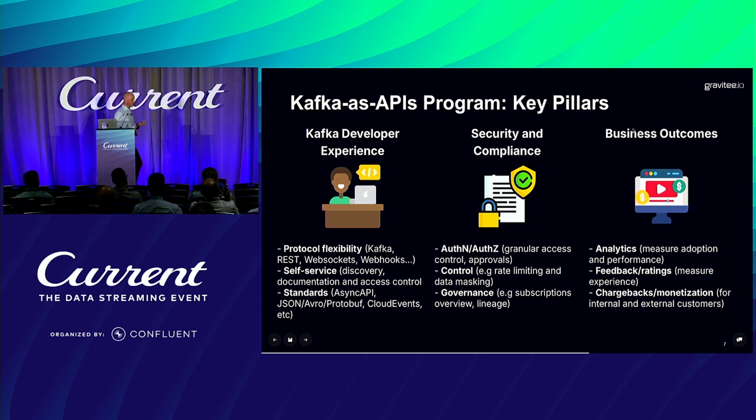For those developers that are getting access to your Kafka, to your topics, to your streams, one of the things that we see a lot is the ability to offer flexibility in the protocols that are being used. Some customers of yours might want native access to your Kafka broker. Some might be more comfortable working with things like WebSocket, Webhook or server-sent events to build applications on top of the data. But self-service is very important, the ability to understand what events are available to me. As a customer, what events are there? What is the documentation? What are the use cases? How do I actually get access to them?